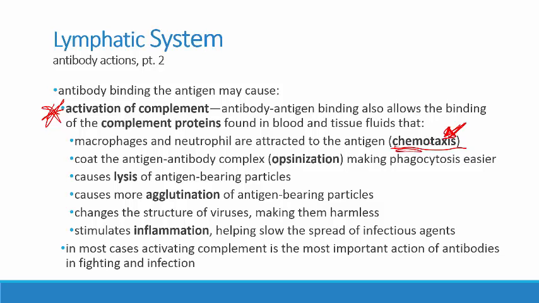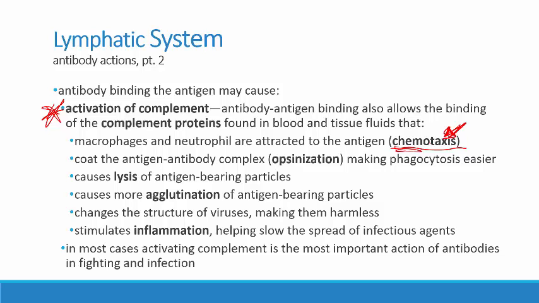It may cause even more agglutination of any of the particles that are bearing that antigen. It can interact with and change the structures of viruses, making the viruses unable to bind to cells and inject their DNA into the cell. And then last of all, it may stimulate inflammation.